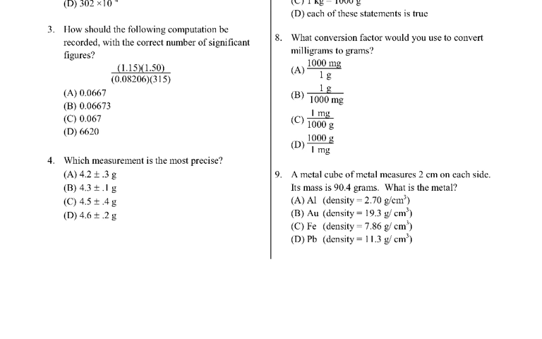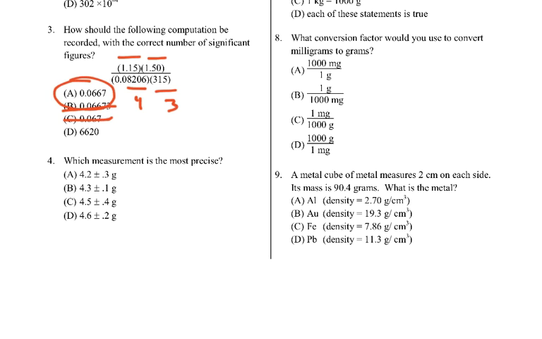Okay, this problem here is not a calculation problem, as it's a significant figure problem. So we see that this number has 3 significant figures, that one has 3, that has 3, this has 4. So our answer is going to have 3 significant figures. So if we look at all of our answers that we have here, we can eliminate that has 4. We can eliminate that has 2. And we can see our numbers 1, 1 over 0.08 and 300. This is definitely going to be a smaller than 1 answer, so it has to be answer A, not answer D.